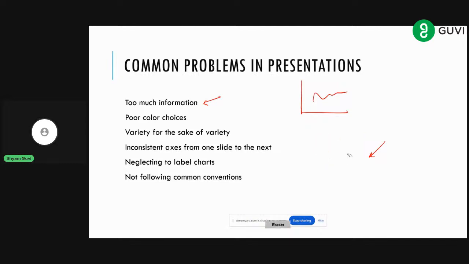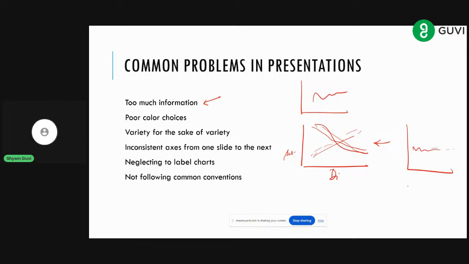Okay, variety for the sake of variety. Always put the charts where you are able to drive some outcome. Don't put any random charts. And even when you are driving some outcomes, it should not be the common ones, like I said. Like discounts and sales, people know that as you give more discounts, sales will increase, right? So this is not adding a lot of information to my understanding. If the reverse is happening, let's say in your data, if you give more discount, or the discount doesn't impact the sales, this is information that this product category is not receptive or is inelastic to discount. So this is additional information which I got, because my general understanding is discount drives the sales. So this is a different information which comes in. This is what you need to portray in your analysis.